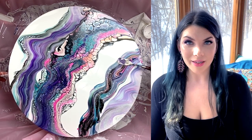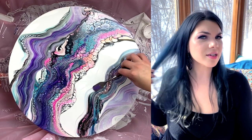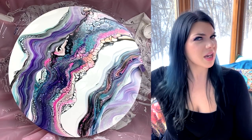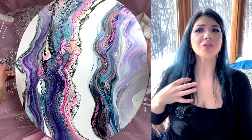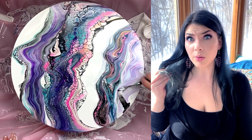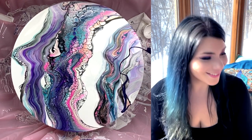Something like that. I keep having to move because the sun is shifting. That's okay. It's catching my 6 different shades of hair. I don't even know what color my hair is right now. It's kind of like brown and then blue to teal to sad seaweed. This is kind of the color of seaweed, isn't it?